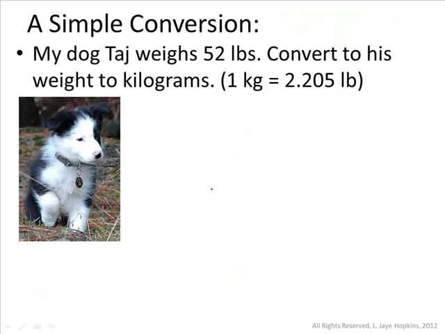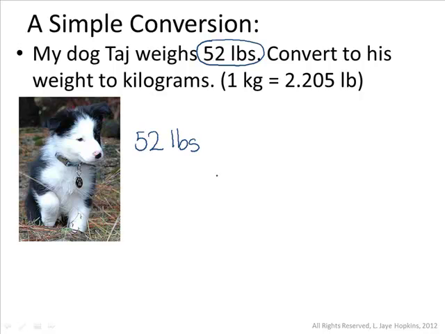If you're feeling a little bit lost, it's okay to not pause the video and just follow along, but if you want, go ahead and try it on your own. So my dog Taj weighs about 52 pounds. Convert his weight to kilograms. Start by writing down what you know. I know that Taj weighs 52 pounds, so I'm going to write that down first.